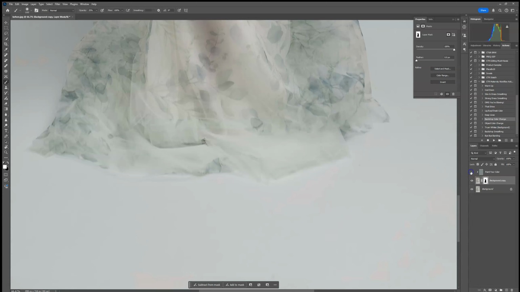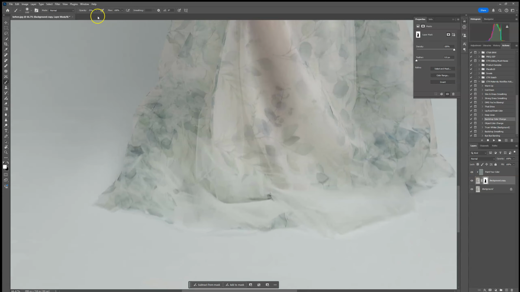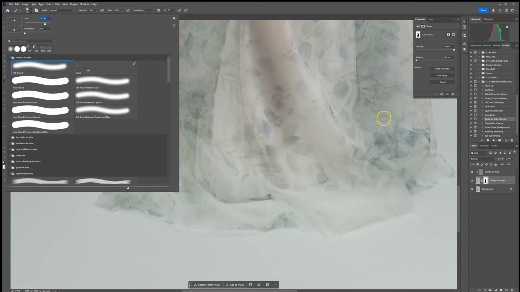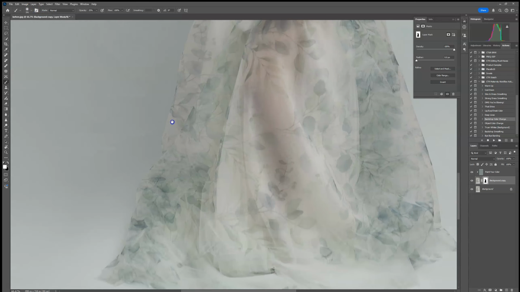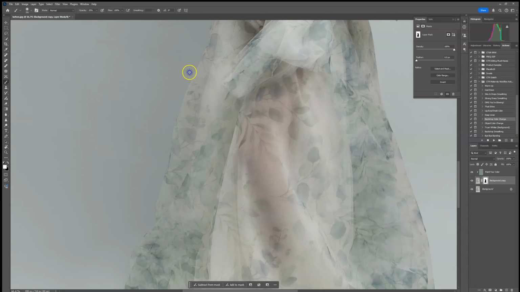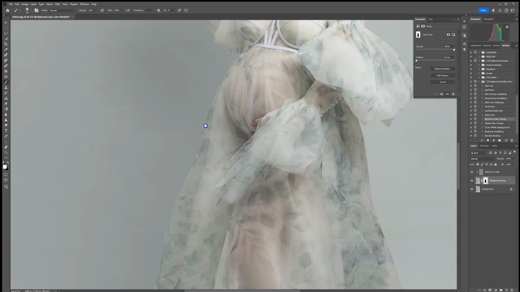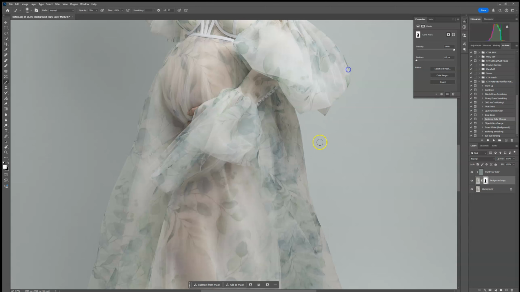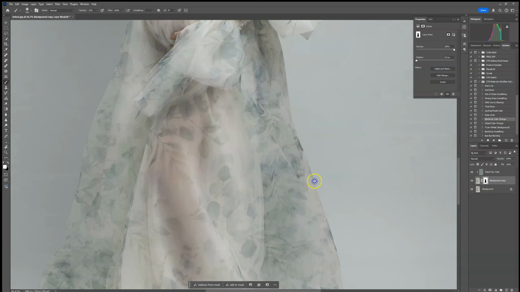It helps me sometimes to toggle on and off that color just to see what I'm working with. And I'm even going to do it on the edge of the dress here, because you would be able to see that little bit of color through the very edges of her gown too.